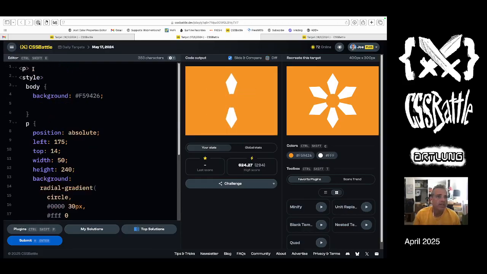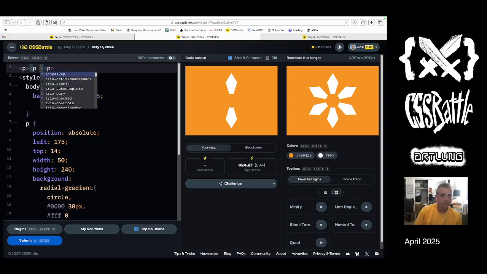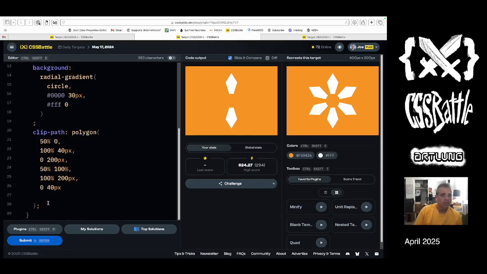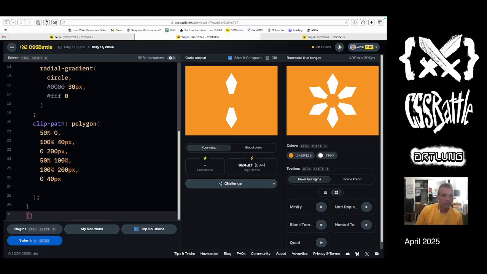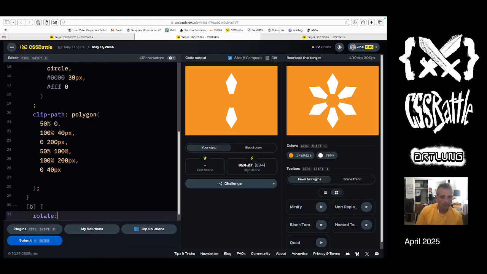So now we got absolute, and we add second and third ones, B and C. So now we're going to do a rotate. B, we can just do rotate 60 degrees maybe.